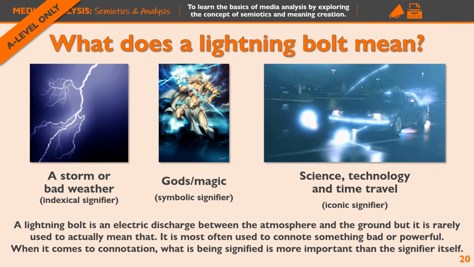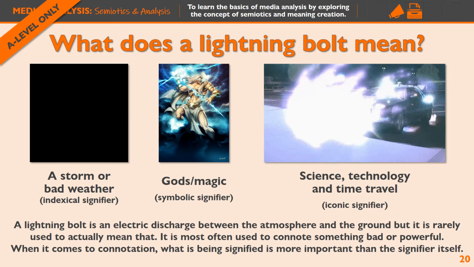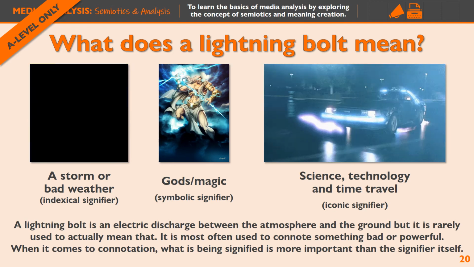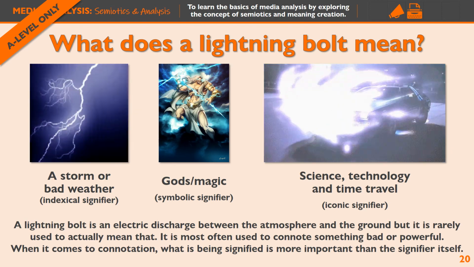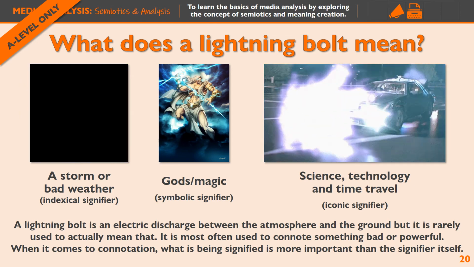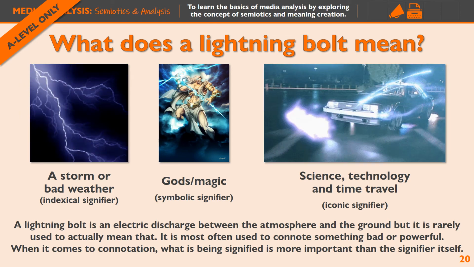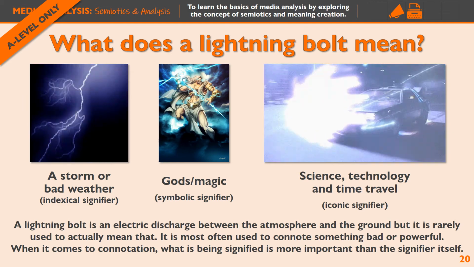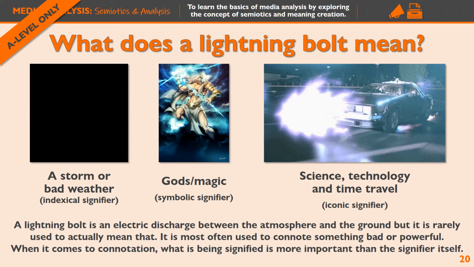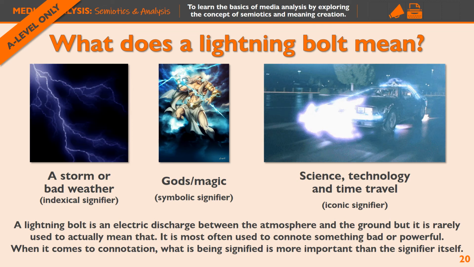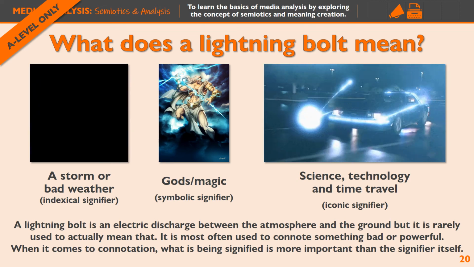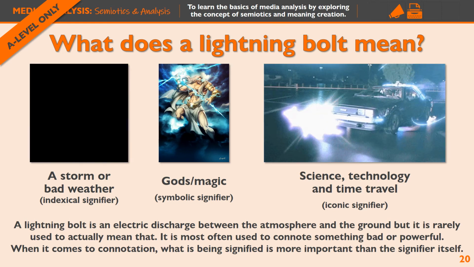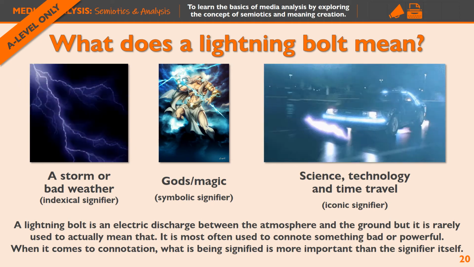The main thing to remember is that a signifier is only really relevant or worth analysing in context. So to say a lightning bolt means something, well, a lightning bolt can mean many, many different things. And a lightning bolt can also be an indexical, symbolic and iconic signifier depending on what the intentions of the producer were, or also the interpretation of the audience. So let's stay with this idea of a lightning bolt. When a lightning bolt is intended to signify something negative, something dangerous, a storm or damage, then we would say it's acting as an indexical signifier, like we just explored on the previous slide.